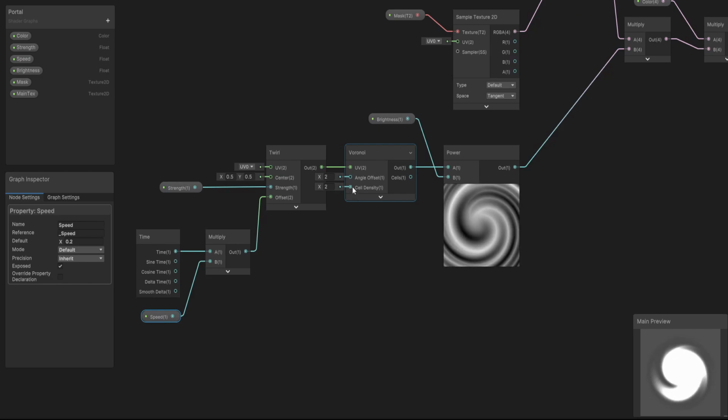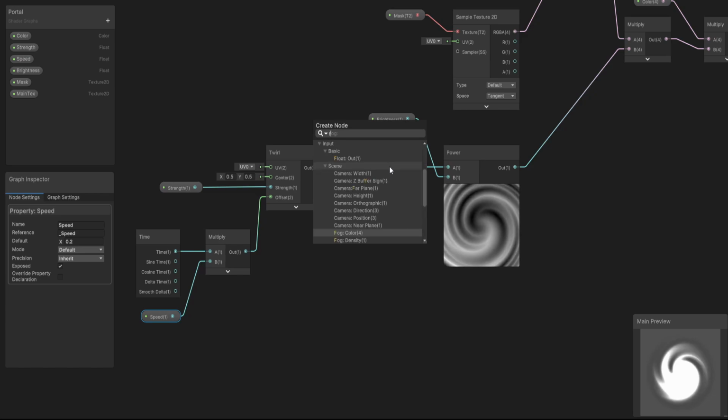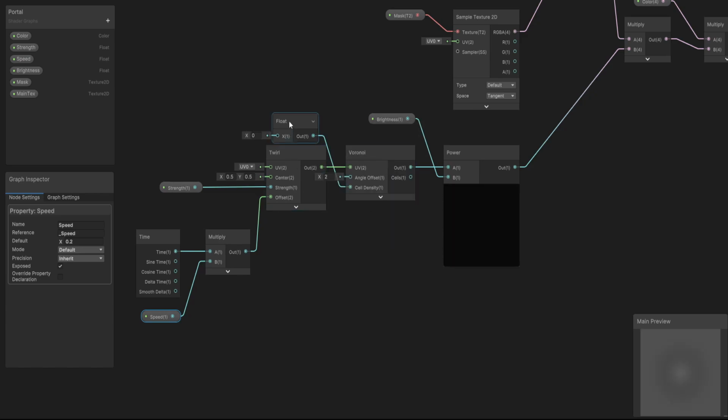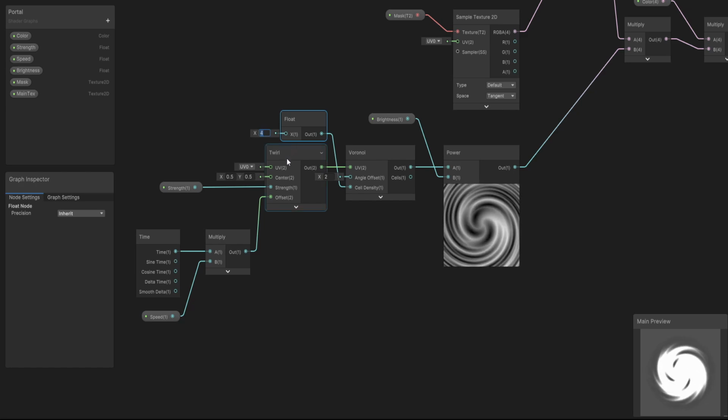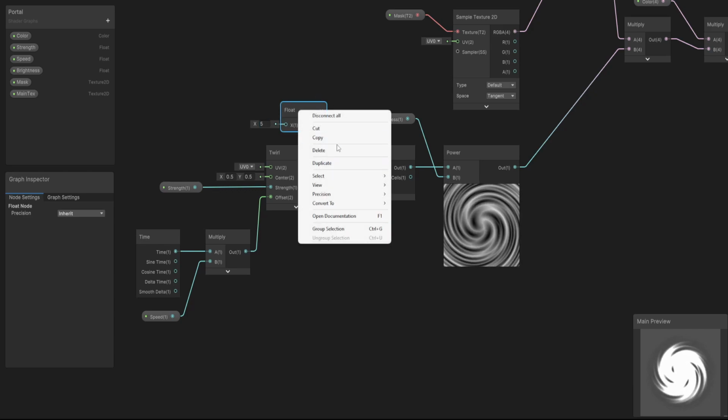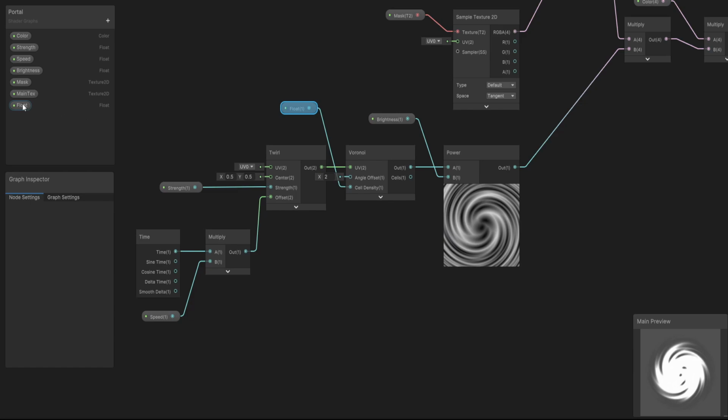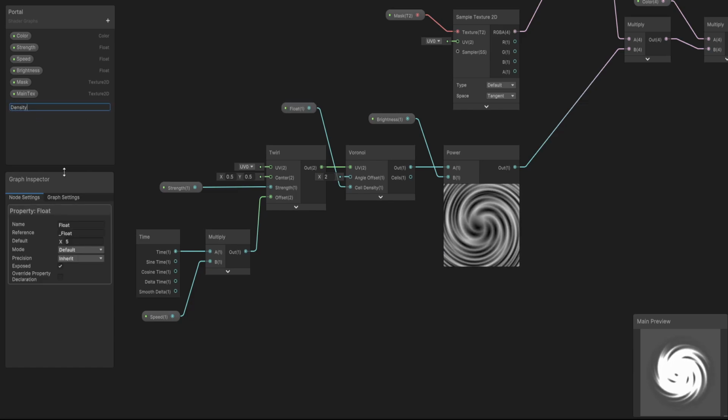But there's one more thing we need, and that is the actual cell density. So let's drop this up here, create one more float, and put this by default. I'm going to say 3 or 4, sorry, 3. 3 is probably good. 5 looks even cooler. Let's leave it at 5 by default. Change this to a property, and this one will be called density.